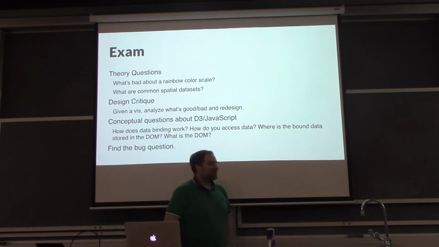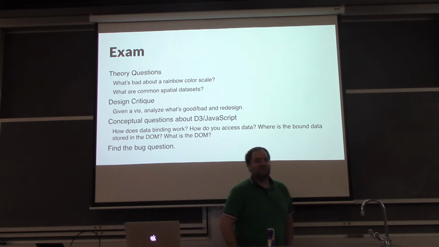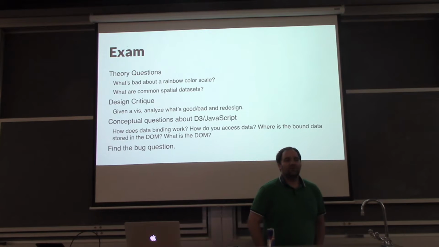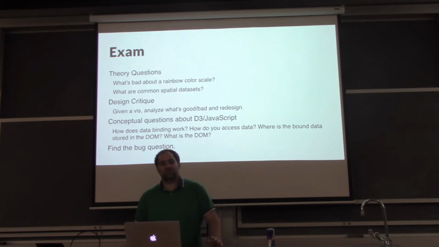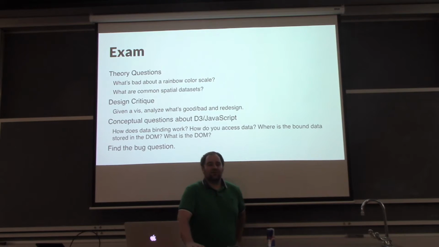And I like to give a find the bug question. So I'm asking you, this is the code, what does this render? What would you expect it to render? How do you fix it? Something like that. So you're not going to do a lot of coding, but you'll have to look at code and find a problem with it and suggest a solution to that.